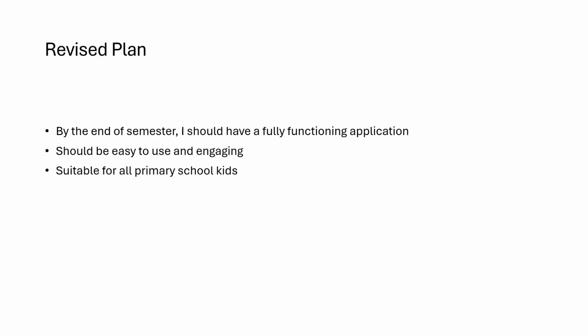This means I should have run through all tasks to ensure all interactivity and animations move smoothly as expected. I should also have ensured my application is easy to use and engaging and suitable for all primary school kids, depending on their abilities, specifically taking into account neurodivergent kids, which is the main focus for my project.